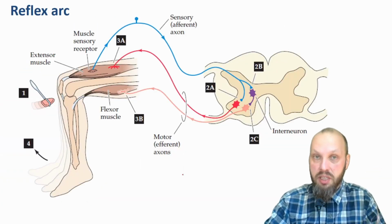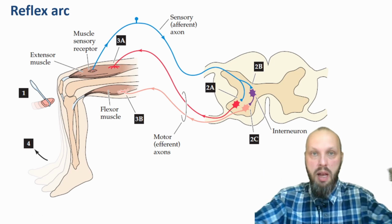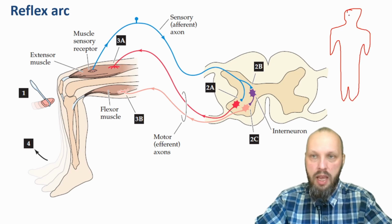Alright, here's how things happen actually. We have a special cell in the muscle, a sensory organ that senses the amount of stretch in the muscle. So there is a receptor in the muscle, it talks to a neuron, and the neuron sends its signals to the spinal cord. This part is a cross-section of the spinal cord. You wouldn't know if you've never seen it before, but the human has a spinal cord inside, and if you make a cross-section of the spinal cord, then because it's essentially a tube, it has a certain shape to it. So this is this shape.